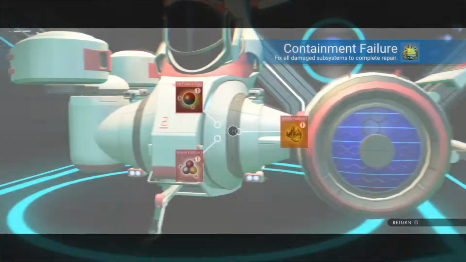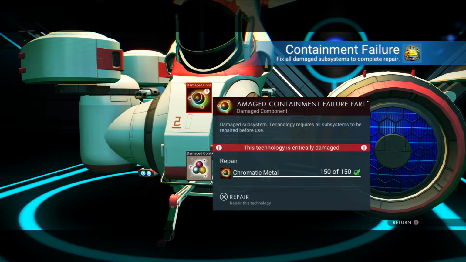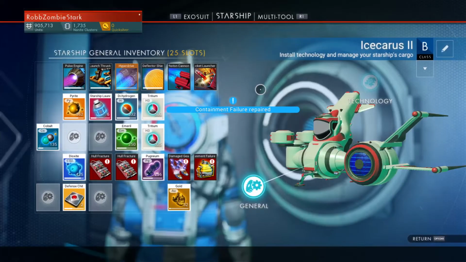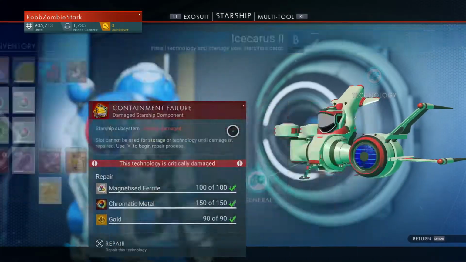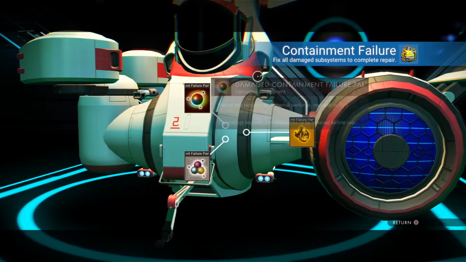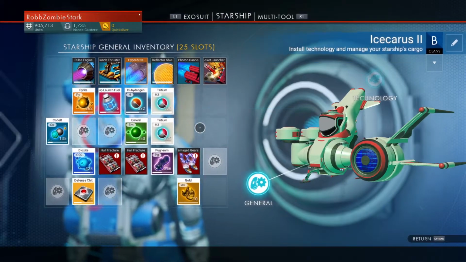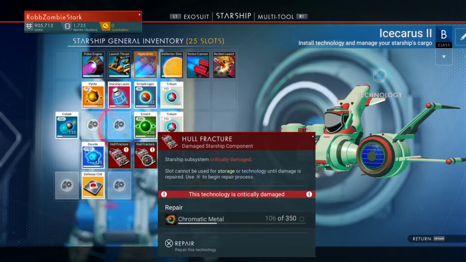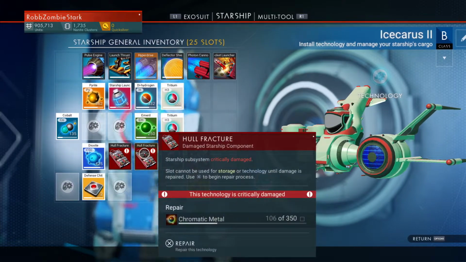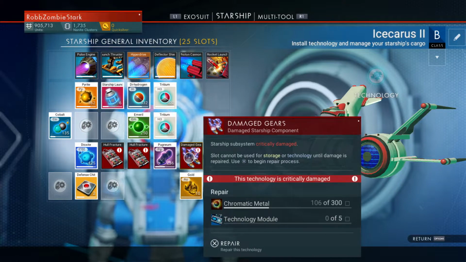Containment failure. Let's fix that. There's your gold. There's your magnetized ferrite. There's your chromatic metal. The other containment failure. Same thing. Nice. Okay, we've got 2 hull fractures. We can fix that with chromatic metal. I didn't realize we had those. We can fix that with just chromatic metal too. We've got some damaged gears.